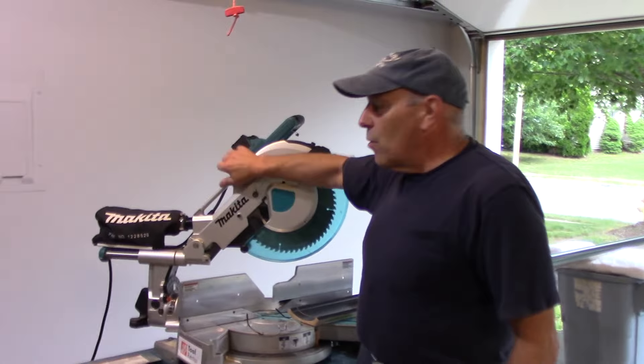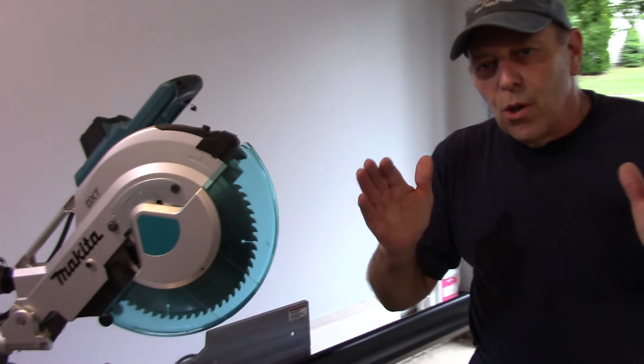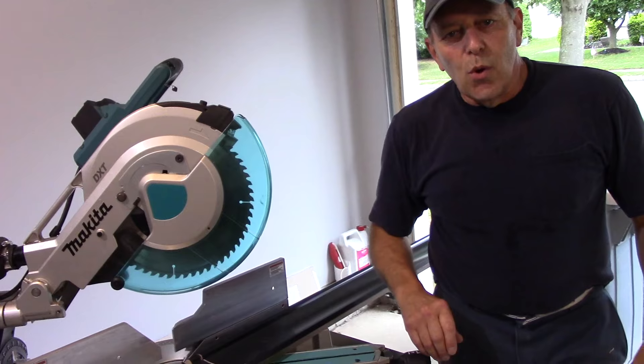This is how we're going to do it. We're going to take this, put it up against here so that it fits into the saddle and it sits flat on the top and flat on the bottom, and then we're going to make our cut. This piece of material is too big that we're going to be cutting and trying to nail up. So when I do the smaller intricate pieces, I'll take you along and I'll show you.